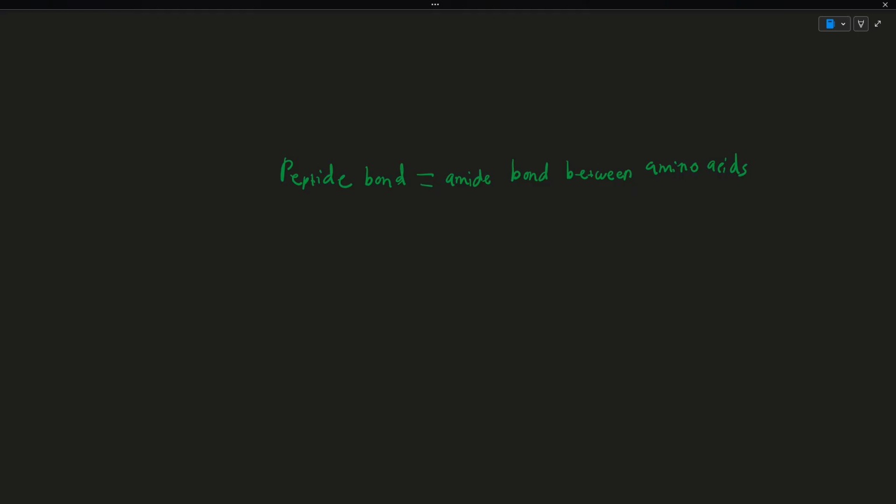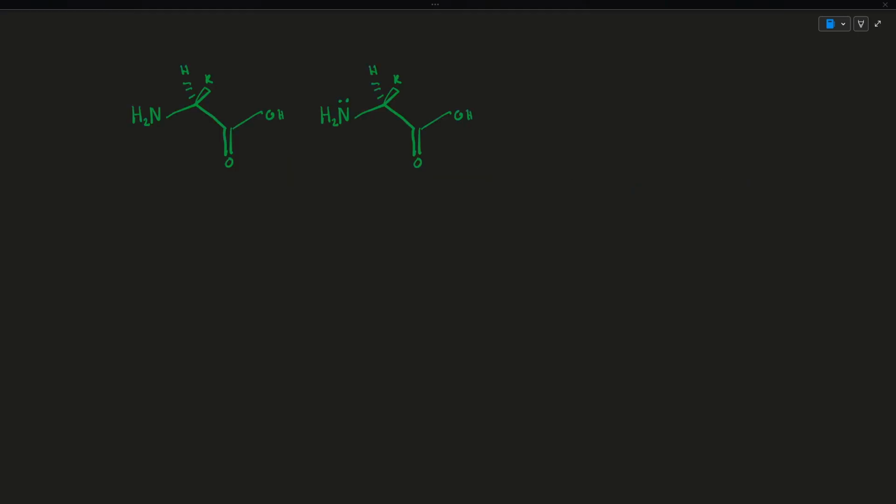And so proteins come from folded polypeptide chains. Polypeptide chains form when we link amino acids together, and those links are called peptide bonds. Here we have two generic amino acid structures. So a peptide bond forms through the nucleophilic addition and elimination reaction between the carboxyl group of one amino acid and the amino group of the other one.